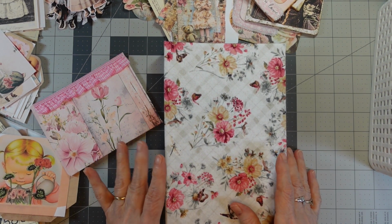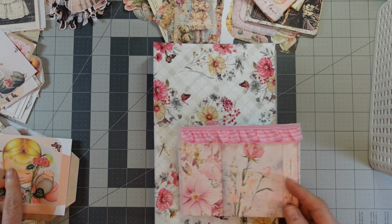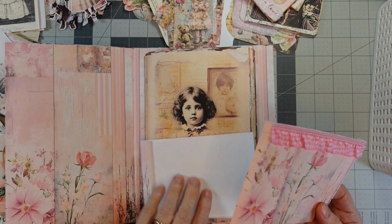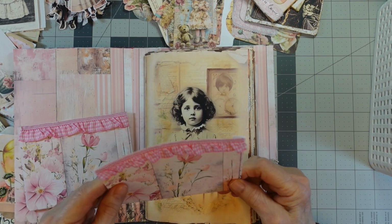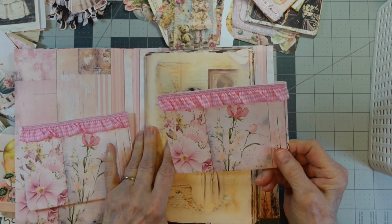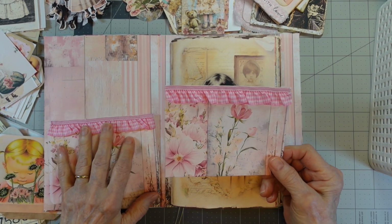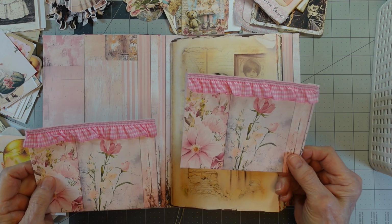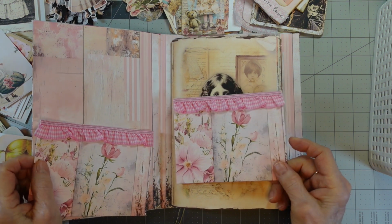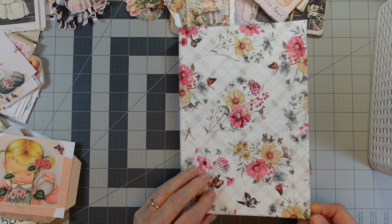We are going to try to decorate some pockets. I'll show you what I do have. I made the pockets for the front and the back. I wanted to do some stitching on these, but I decided not to do that for now. These will go in the front, one in the front, one in the back. I'll put them on after I do my book corners.